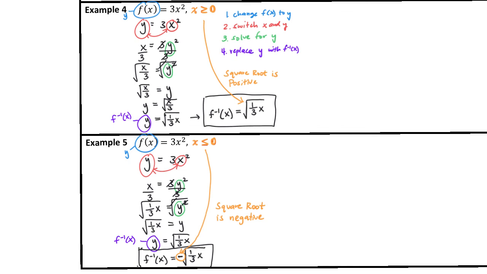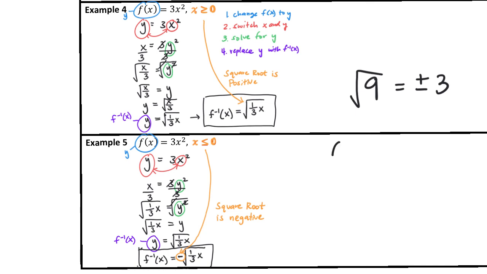So if we actually look at it, example 4 and 5 have different answers. One of them is positive and the other one is negative. Okay, and you're probably wondering, why do we put a positive on the square root sometimes, and why do we put a negative other times? Well, I'll leave you with this, but in algebra, if I have, let's say 9, and I square root 9, what's my answer? Well, my answer is either positive or negative 3, actually.